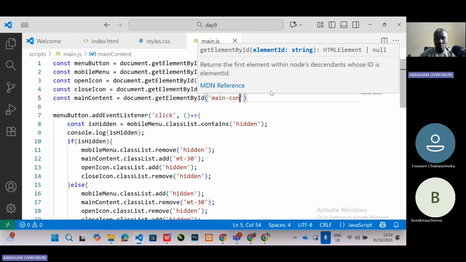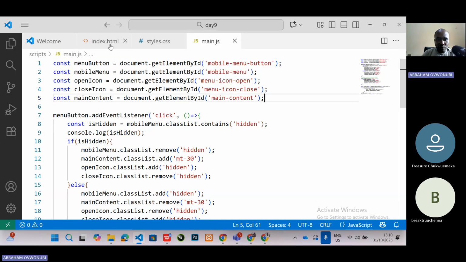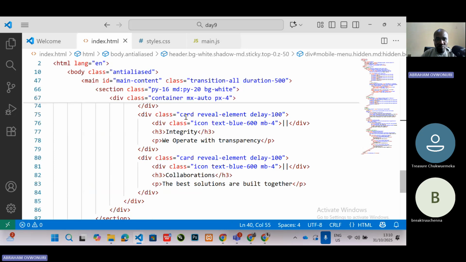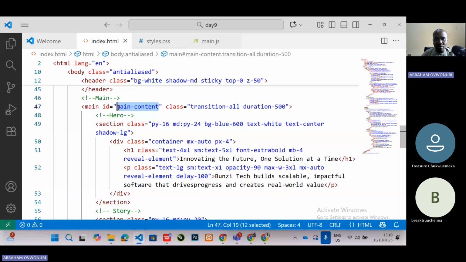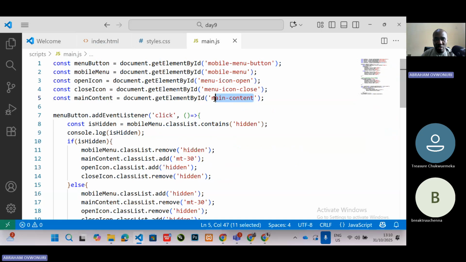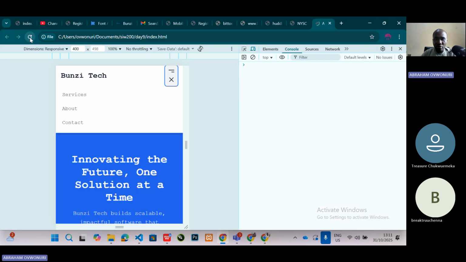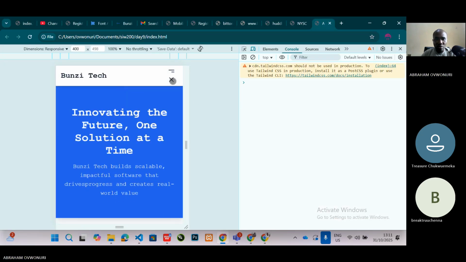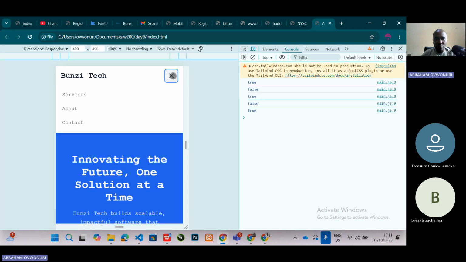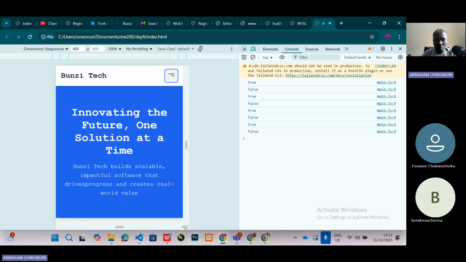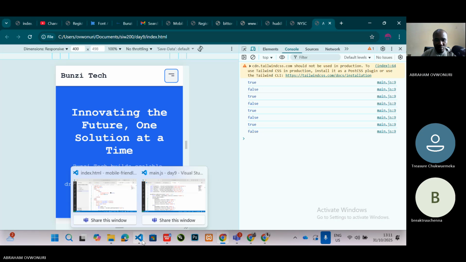We need to be sure of what we are typing. Yes. So ID main content. Okay. So this time around, when we refresh, okay, we can go back and remove it.